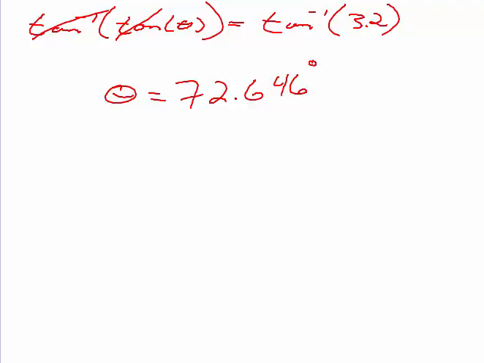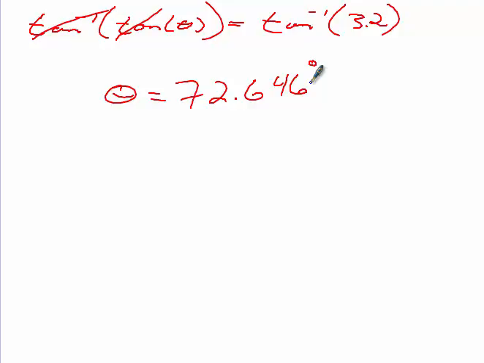So, okay, 72.646. Is 72.646 degrees between 180 and 270? No, this is a first quadrant answer, right? Because that's what your calculator is based in. Your calculator is designed to try to keep you in either the first or the fourth, because that's where we know the most stuff. Okay? So what that means is that we have to be smarter than the math. This is in the first quadrant. I have to be between 180 and 270, right?